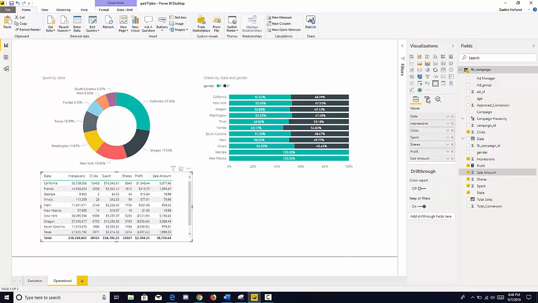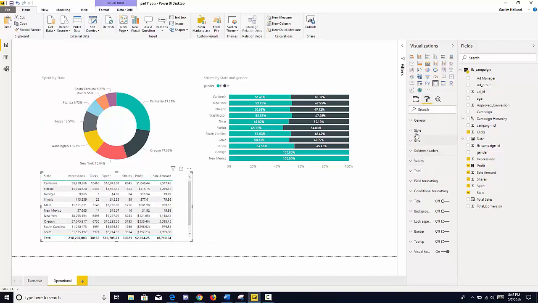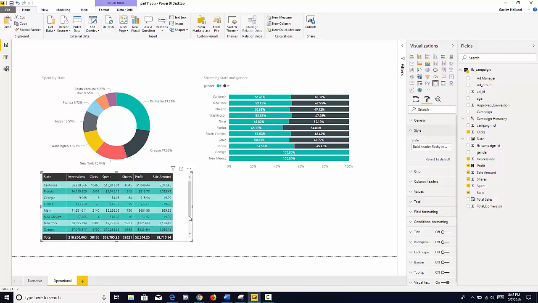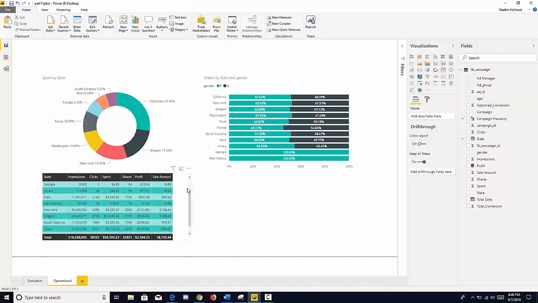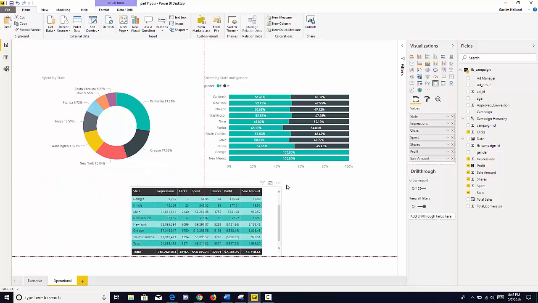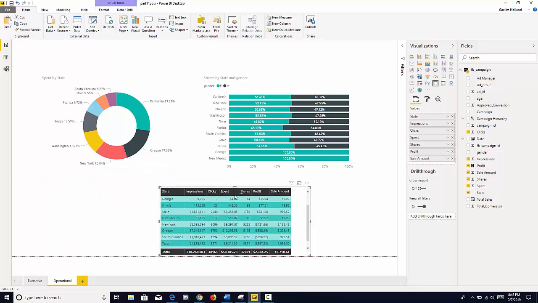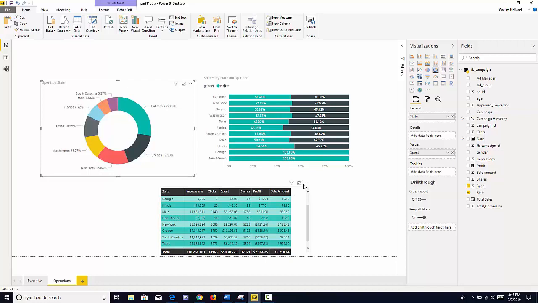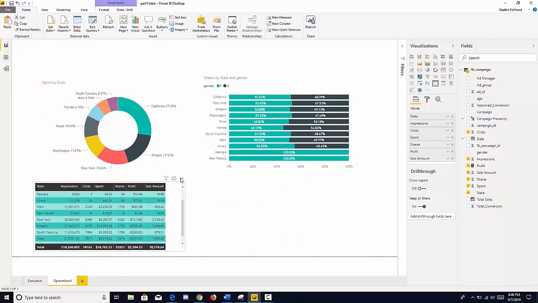And let's make the table kind of cool, so we can go to style by clicking the format, go to style, go to default, and once you click default, you can change the styles. I'm going to use bold header and flashy rows. So now we have a little dashboard. It's not terribly impressive, because we know we can make an amazing dashboard, but we're doing this just to highlight how we drill through.